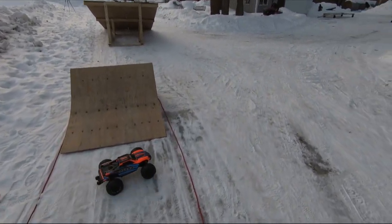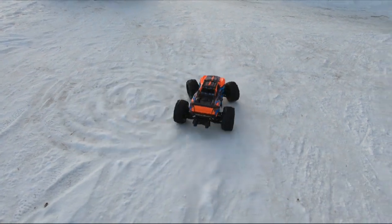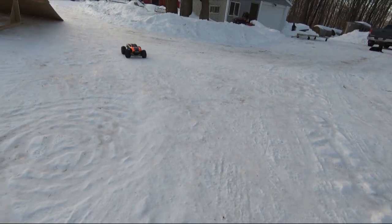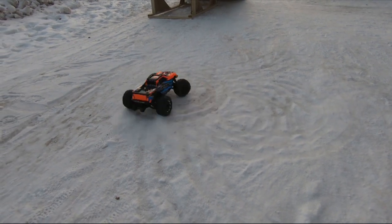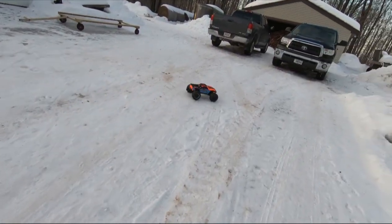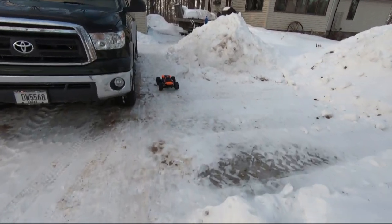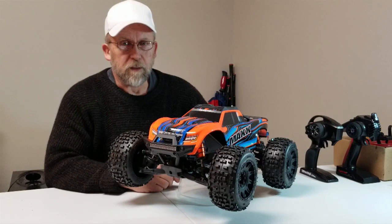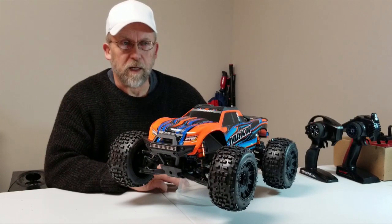But we'll have to try that another day. So once again, in these conditions — look at these donuts, just as slow as you please. Pivot on one wheel, barely touching the throttle. Max, with his tail tucked between his legs, heading for the house. I should give you some idea of the driving conditions I've been dealing with trying to line up on that ramp. It's horrendous out there.